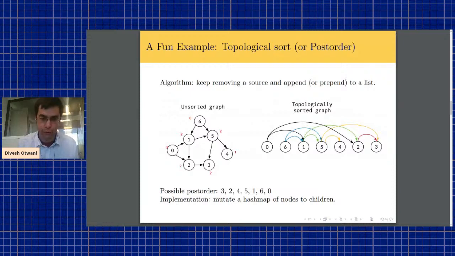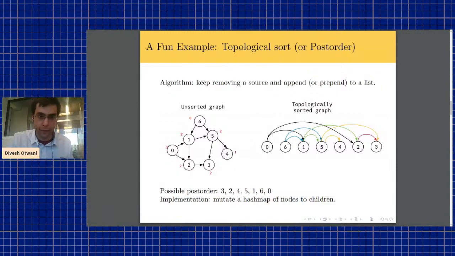In a topological sort of a directed acyclic graph, you have a directed acyclic graph, like the one depicted on the left. It's an unsorted graph. A topological sort of this directed acyclic graph is some linear ordering of the vertices, such that if you drew all the arrows from the graph, they would all point forward. And a post order is some linear ordering such that if you drew all the arrows, they would point backward.